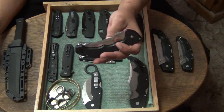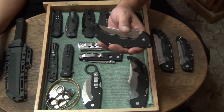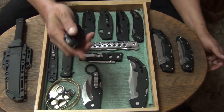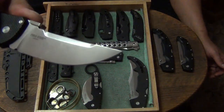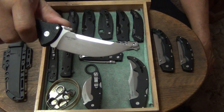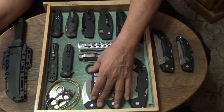This one's AUS-8A, and I do have the CTS-6HP versions — both with the DLC coated blade and different colored handles, in the plain blade and with the serrated blades. The serrated blade ones, I don't have one in this size but I have one in the larger size. I like the AUS-8A one because it's easy to resharpen. With this full flat blade grind, it works pretty good with the AUS-8A. Cold Steel's AUS-8A will hold the edge pretty well — better than it does with the thicker blade stock like a saber ground blade. The same thing for the holdouts — the AUS-8A holds the edge pretty well in those too.